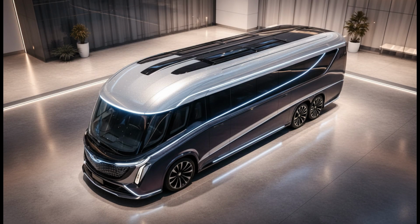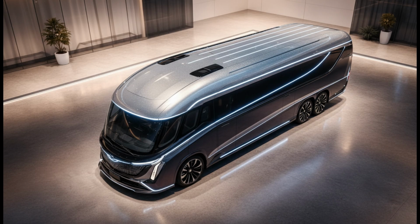The glass-to-body ratio on the side is something I keep coming back to. Look at how far that panoramic glass section runs. It's nearly the full length of the habitable zone. In practical terms, think about what that means if you're inside. Morning light isn't coming through a porthole, you're waking up to a wall of landscape. That distinction between a porthole and a panorama is the difference between a vehicle and a home.